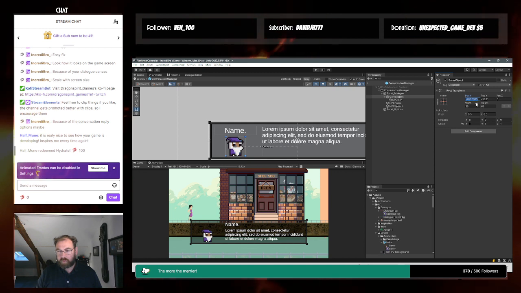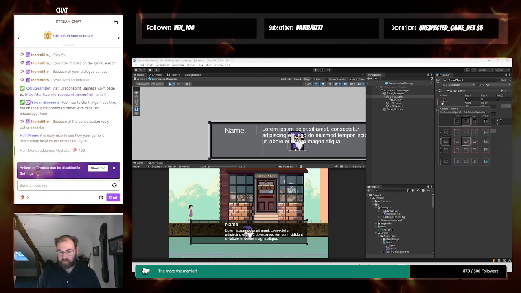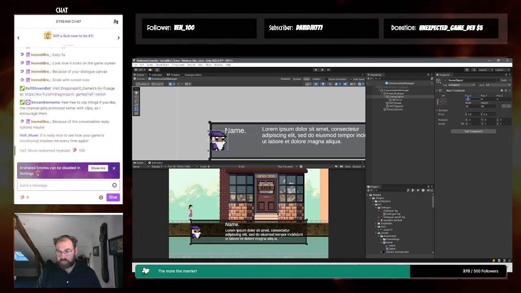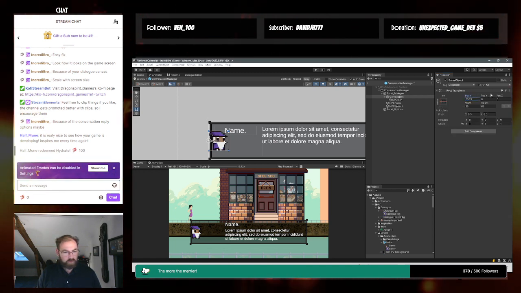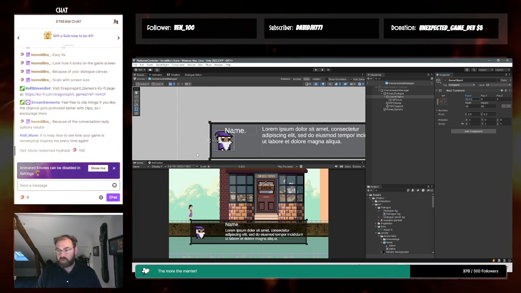So let me reset that to 0, 0, line it to the left with a little bit of position X gain, like this much. Then, oh, it was going to be more anyway.